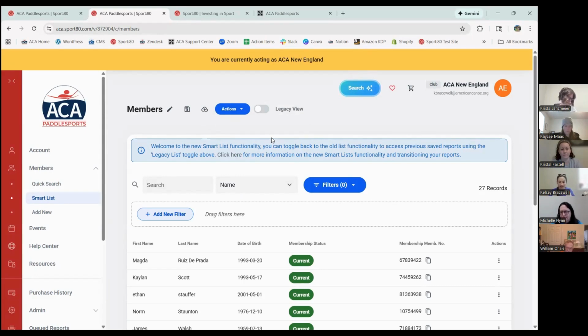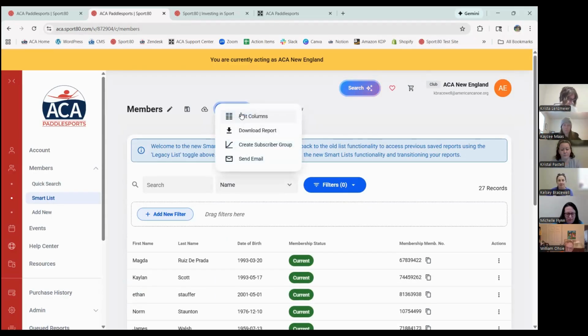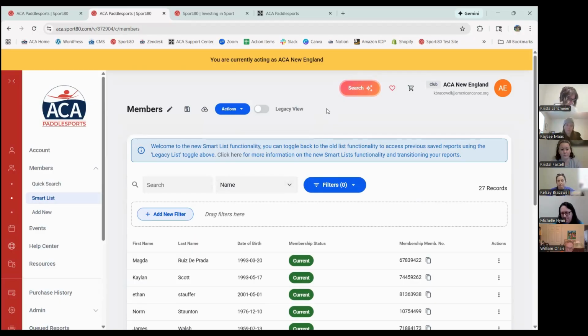You can also just export a list of everybody here on the total or that are in those filters as you like. And then if you want to, let's say, identify everyone in your club who has an expired membership, or in this case, there's some reason why their membership is not current, you can filter those out and then send an email to the individuals to whom your particular message is relevant. Does that make sense? I might have made that more wordy than it needed to be. But the point being, you can look up all of your members, you can export a list and keep it, you can filter them by different filters, and you can connect with them in one email group for those that fit into the filters you've chosen.